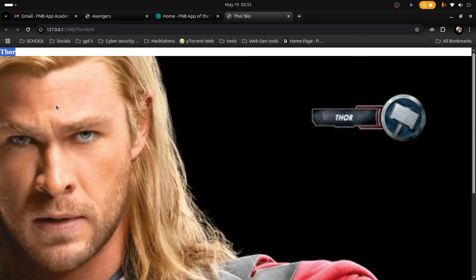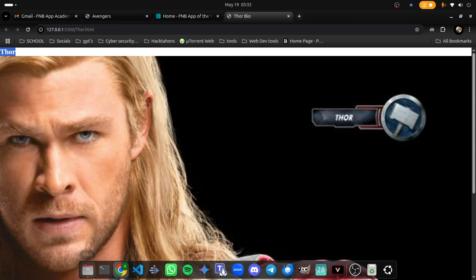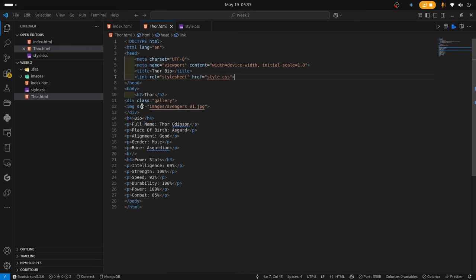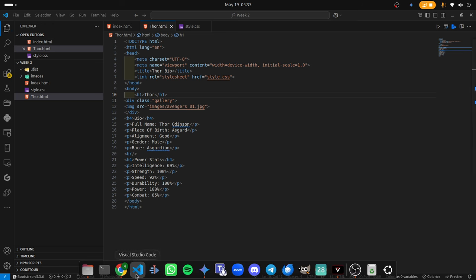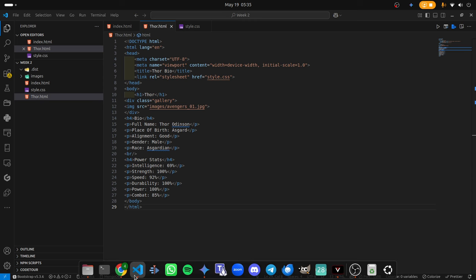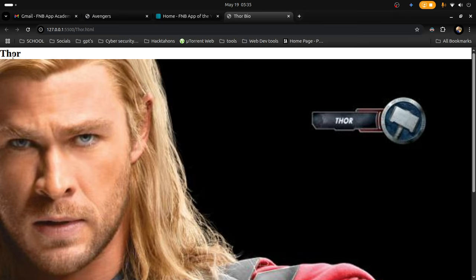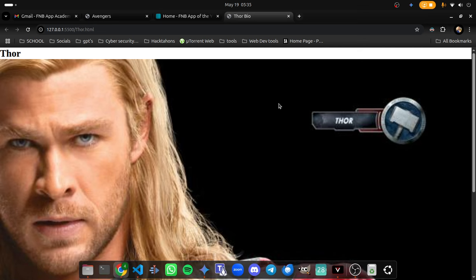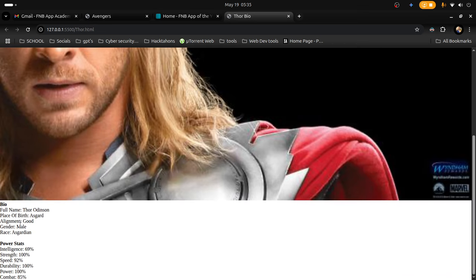So this one I want it to look big. I want it to look nice. I don't want it to be an H2. For me, I want it to be an H1 because H1 looks bigger, guys. But in as much as the H1 looks bigger, I still want to make it bigger than what this is. I wanted it to reach somewhere around this forehead, and this will push everything down. So here we've got the full thing.